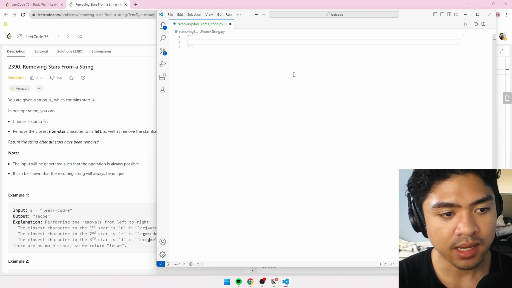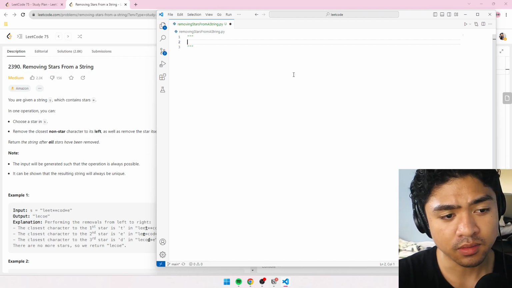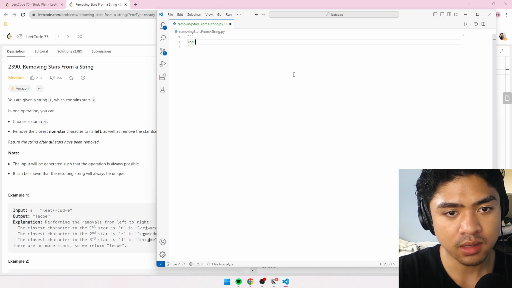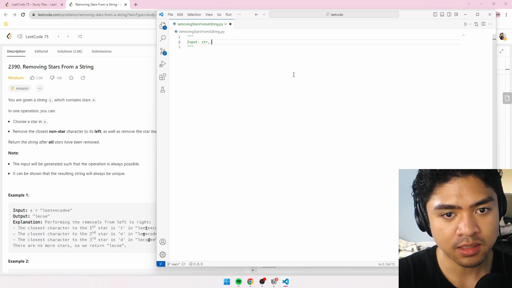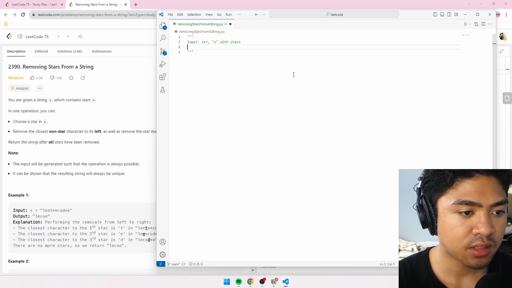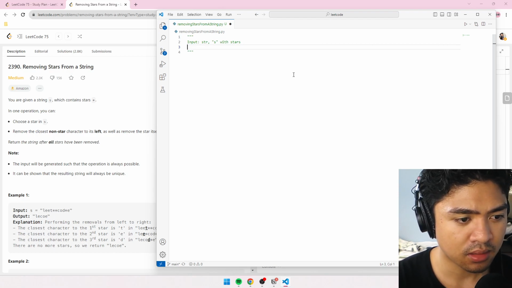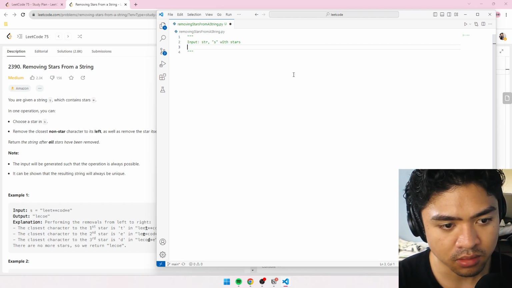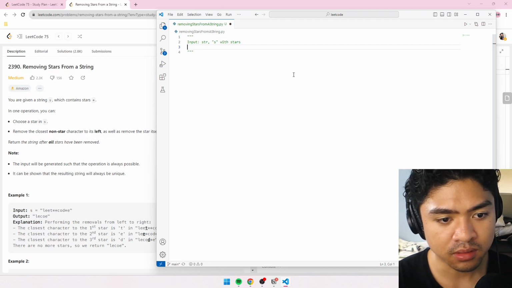We're given a string s which contains stars. So let's just say that for our input we're given a string named s with stars. And then in one operation you can choose a star in s, remove the closest non-star to its left, as well as remove the star itself.